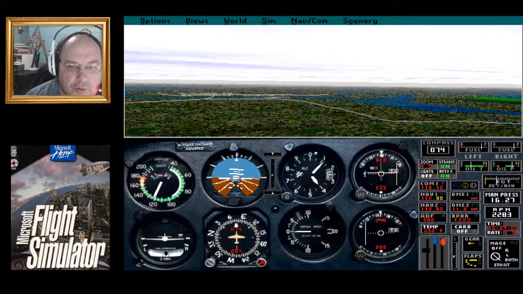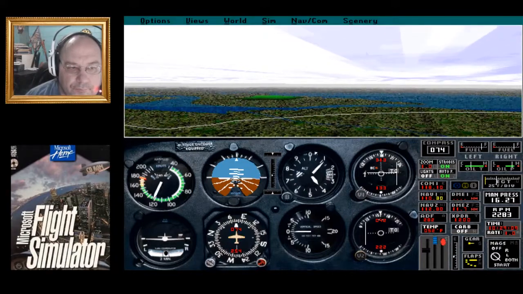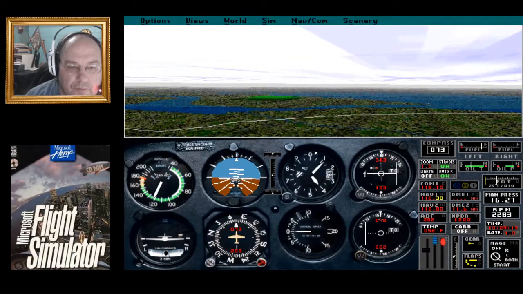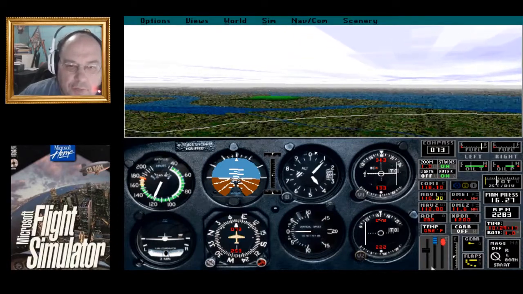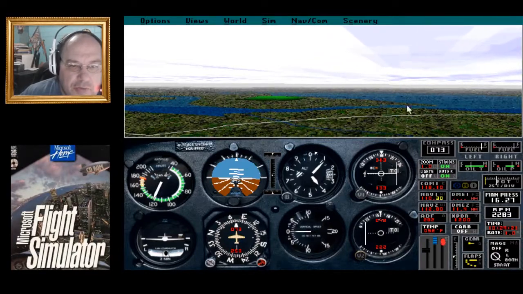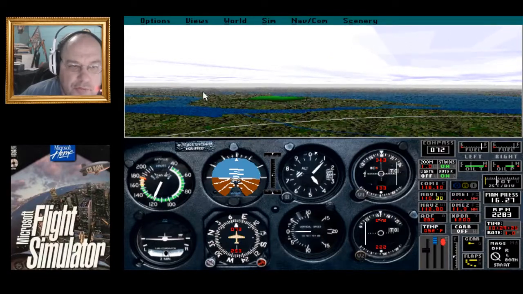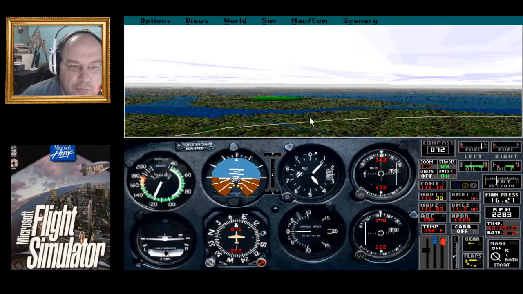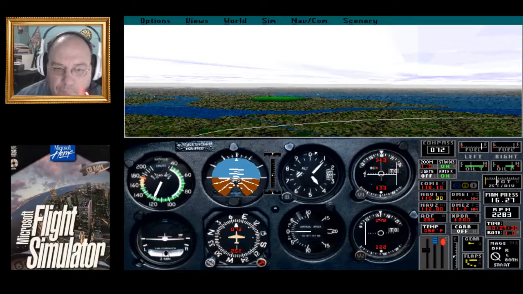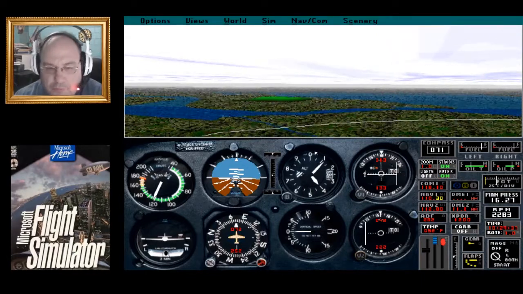That's Houghton over there. Now, see, if we didn't have the Michigan scenery installed, you would not see any of this stuff. I think there'd be like a line of mountains along the peninsula, but the river that goes in here wouldn't be here, the roads. So kudos to the author.